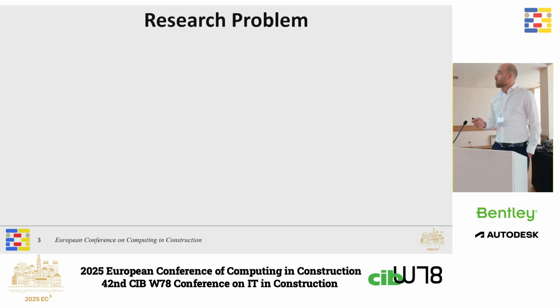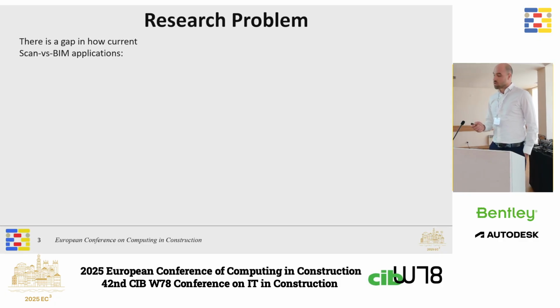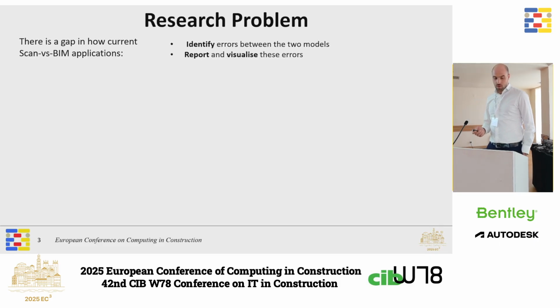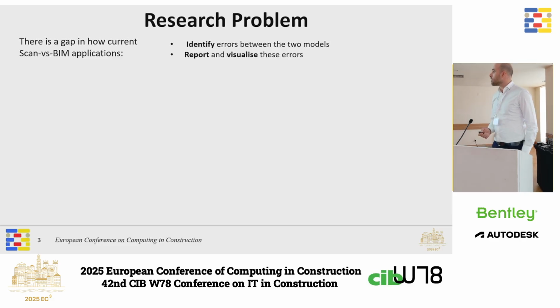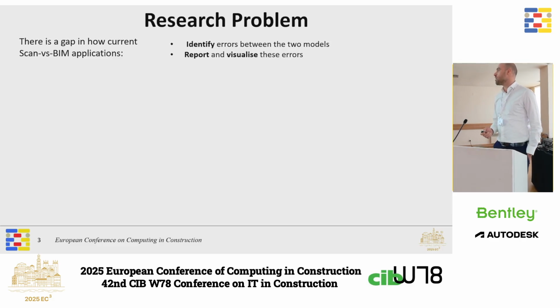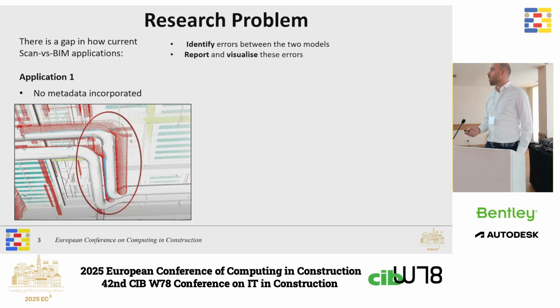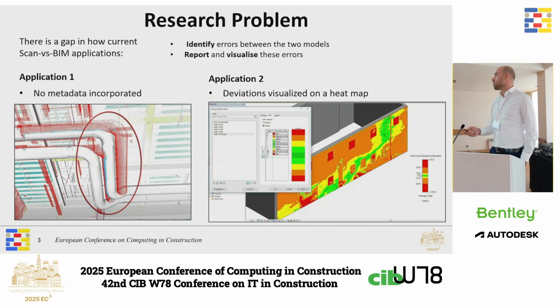So the problem with this methodology is that the current SCAN-vs-BIM applications struggle to identify errors between the two models and report and visualize these errors efficiently. For example, one application does not incorporate metadata in the results, and one other application visualizes only the results on a heat map.